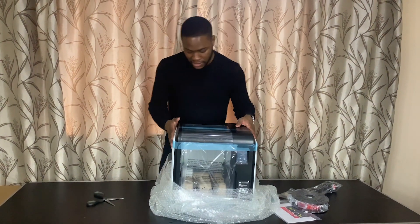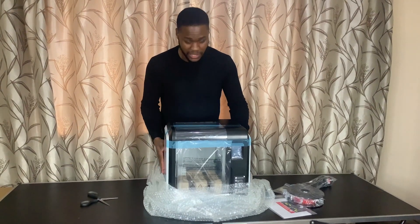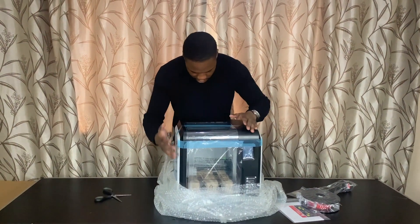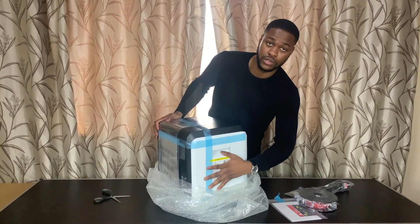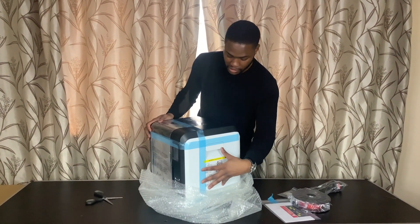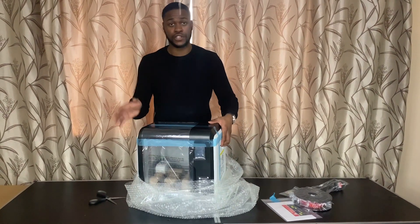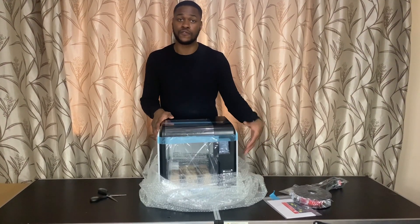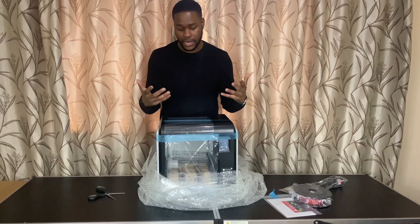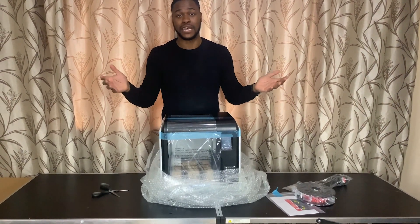It is quite a small print volume itself. But the nice thing about it is it's got a built-in camera. It's contained. The actual filament itself is stored in the side. So you just install it there and close it off, and then you can go off to uni. You could be in a studio all day and monitor your actual prints from uni, from your laptop via the cloud or via your phone.